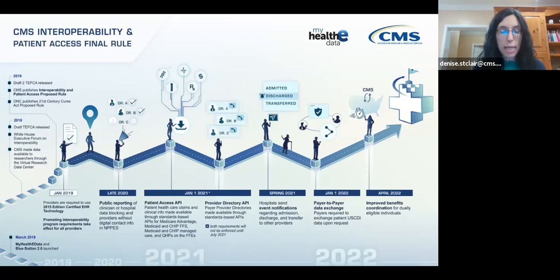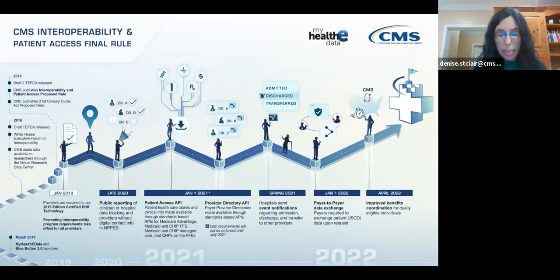The second API is the Provider Directory API. And that is a publicly accessible API where the payers need to make their provider networks information available through a digital endpoint available on their website. So truly open API. This is public information. This is stuff that a lot of you already have out there, but putting it out in this way will make it possible for innovation and creative use of that data to best help patients.